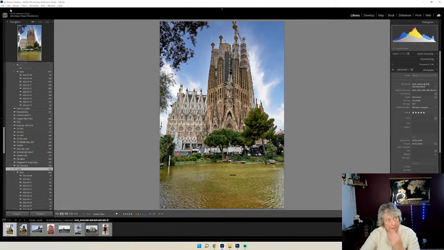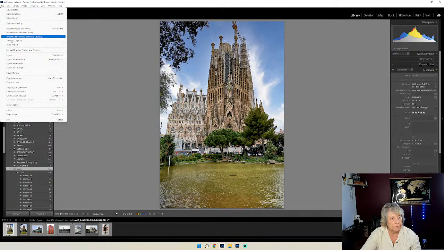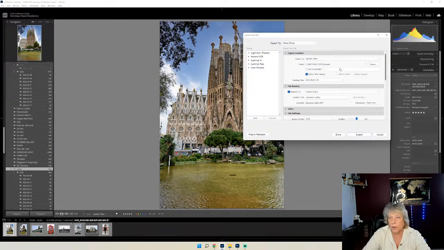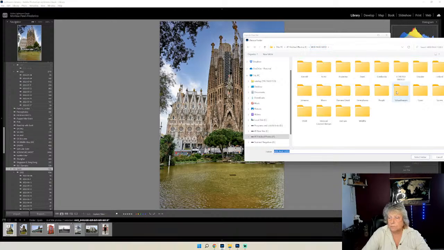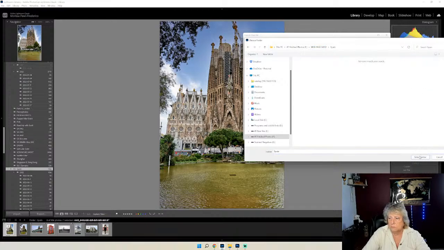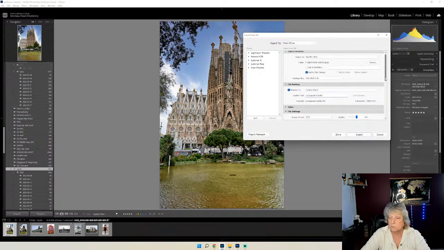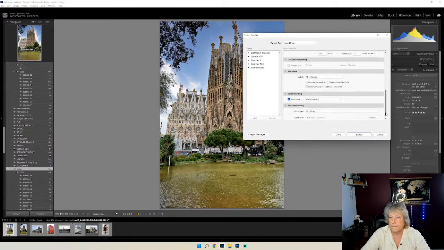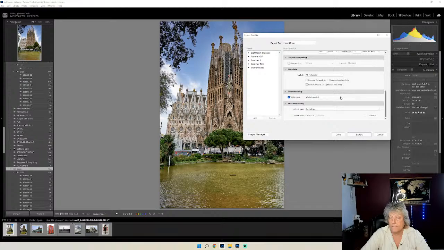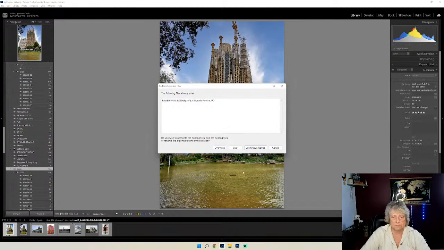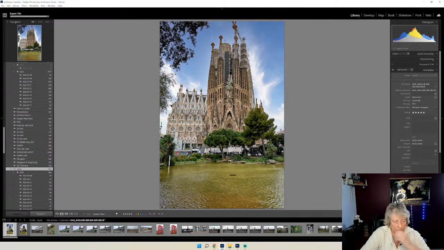All right, so I can go ahead and export that. Make sure to export it into the correct folder. I'll see which one.